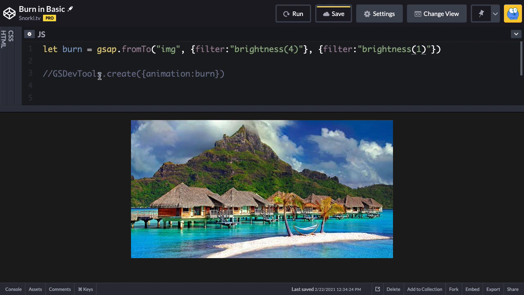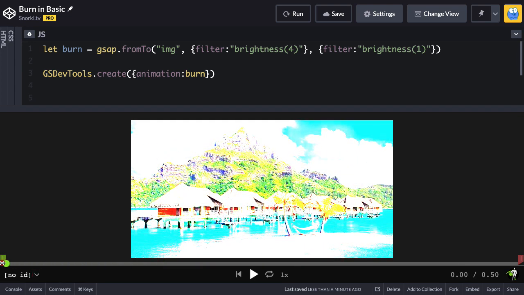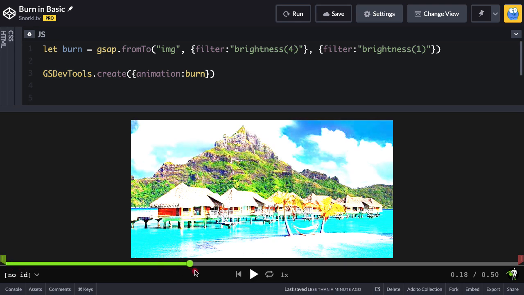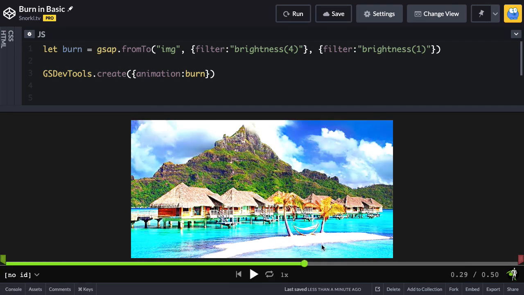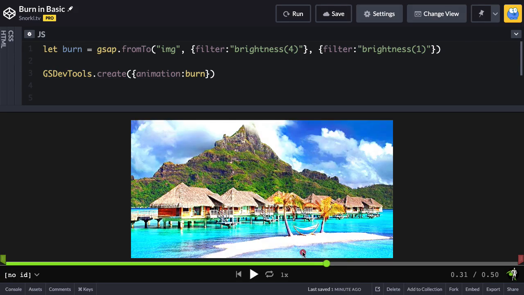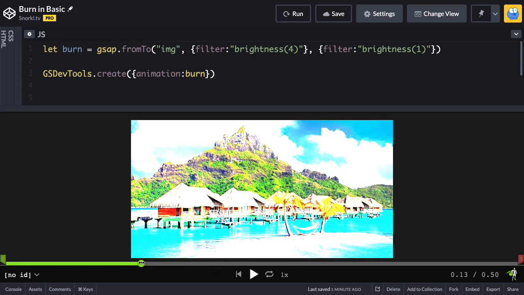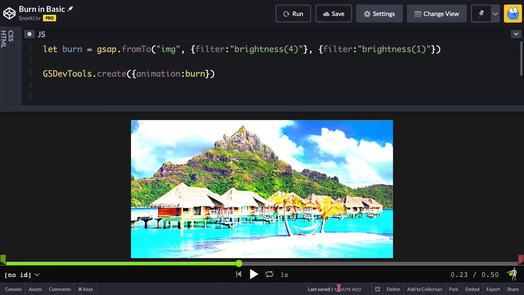So with just this one tween here, I can turn on GSDevTools, and let's see what it does. All right, that happened fairly quick, but with GSDevTools, we can scrub back to the beginning, and you can see that it starts super bright, and then it's going to become less bright as it goes to a brightness of 1, all right? Now, if you pay attention to the brightness up here, it almost creates the illusion of movement, even though it's a static image, all right? But we have this sort of motion of the brightness going away and fading into the actual shape of the clouds, all right? And I just love this effect.